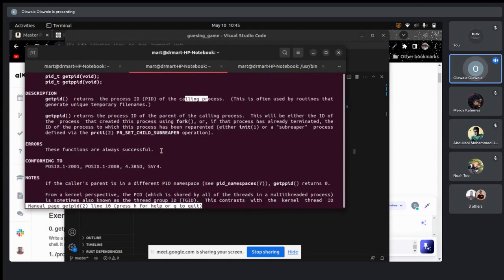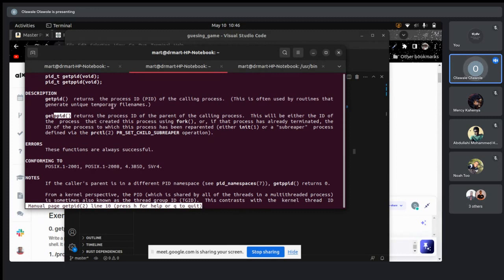What this is telling us is that the PPID, the parent process ID, can change if the parent process has already been terminated. A child cannot be without a parent.